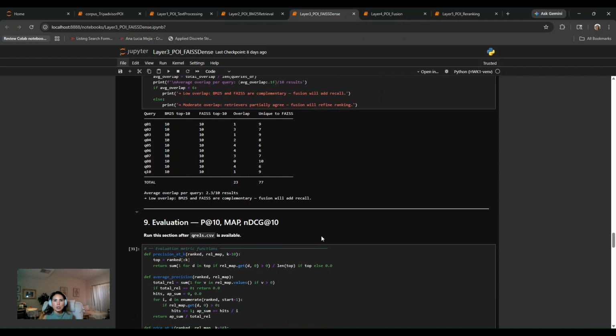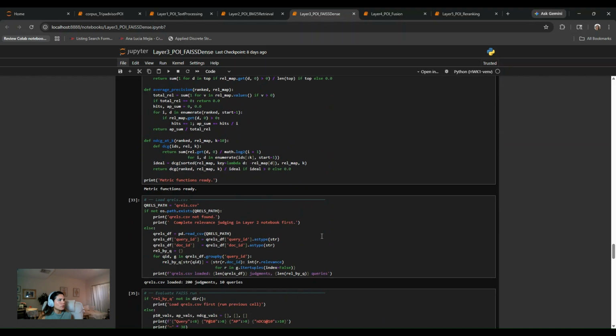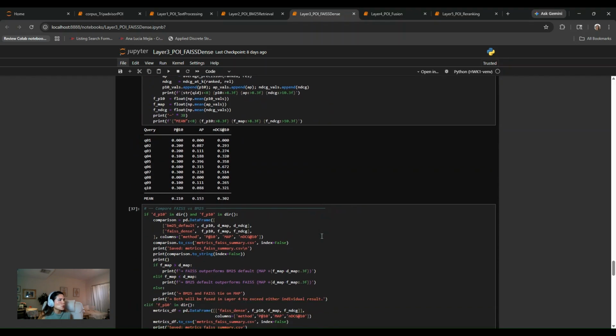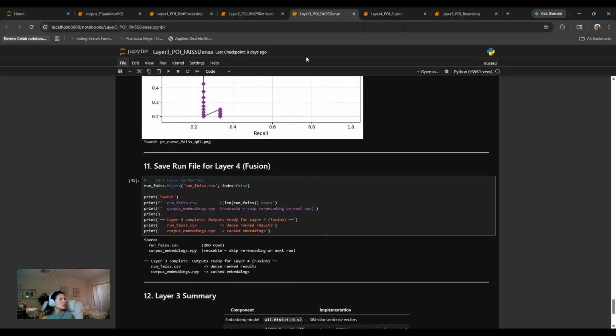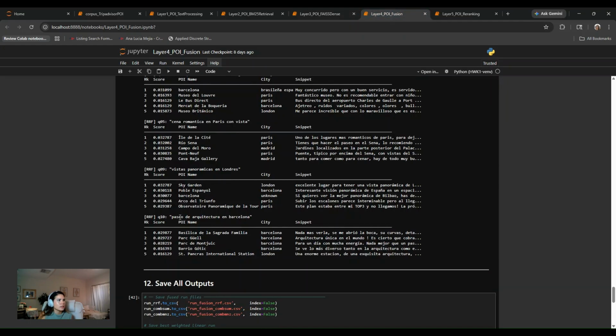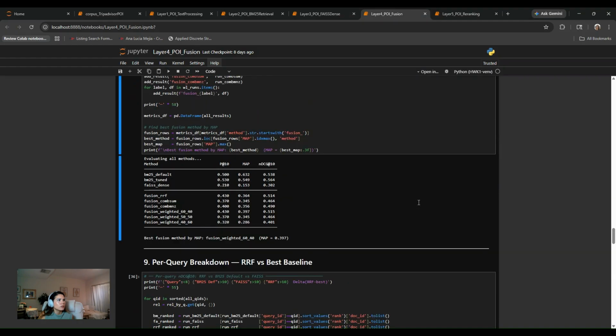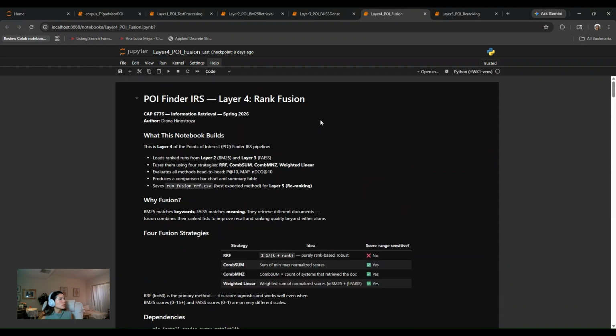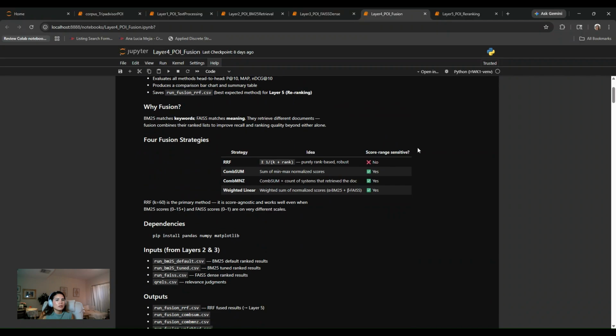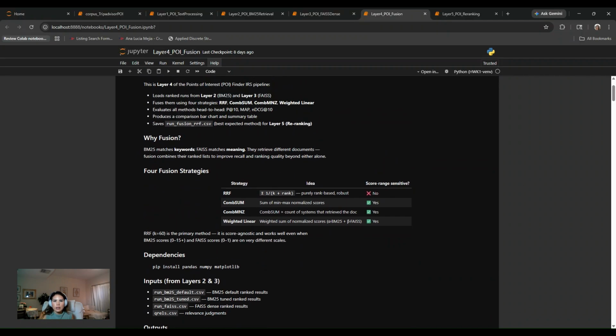So moving on to layer 4. In layer 4, this is rank fusion. This is where I combine the BM25 and PHY's result lists.